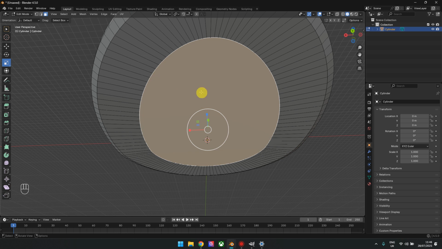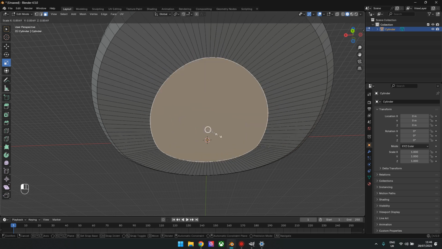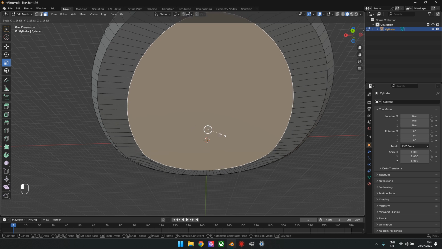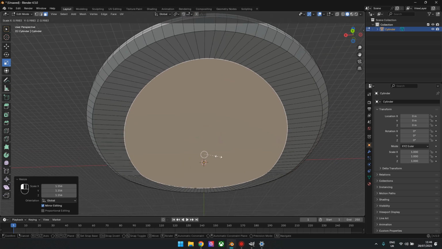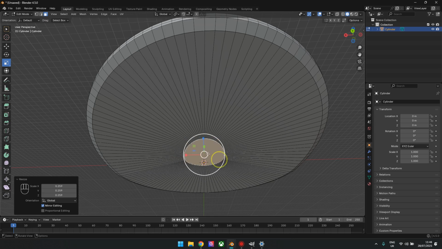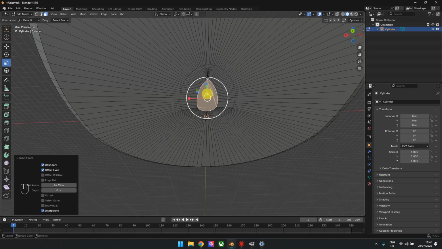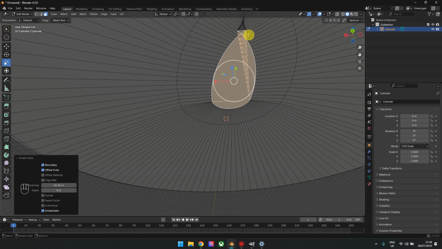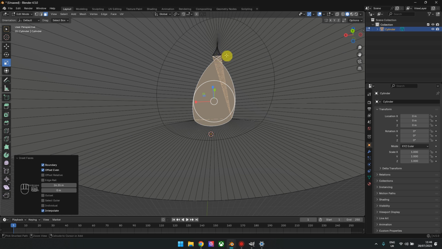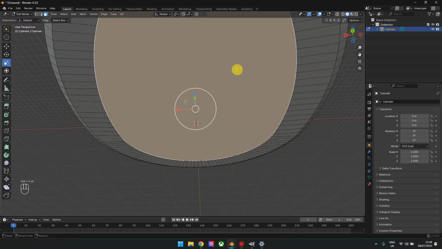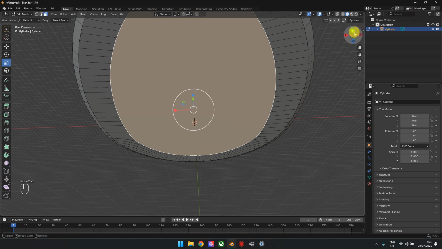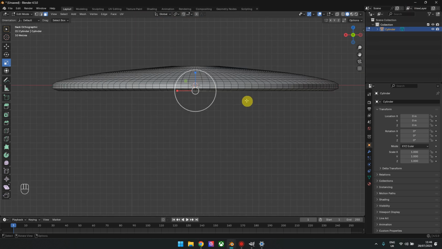So I tend to just press I to inset and then use the scale tool to scale the size of that inset, so you don't get that kind of thing, whichever size you're insetting. So that's a personal preference. You don't have to do that. It's just something that I do.